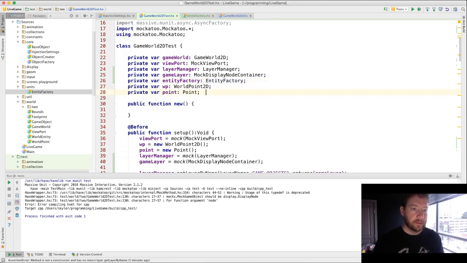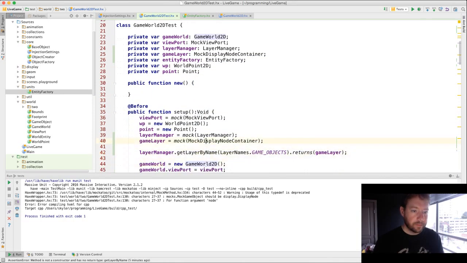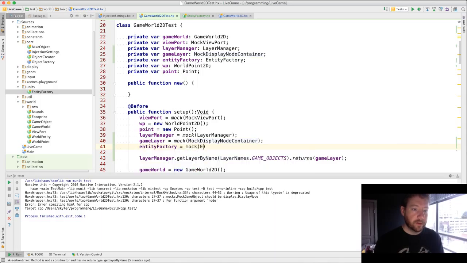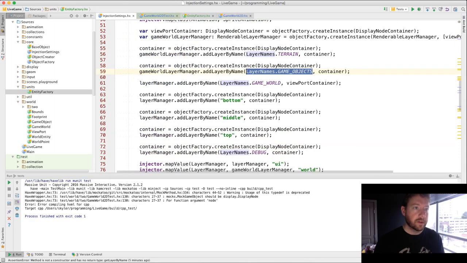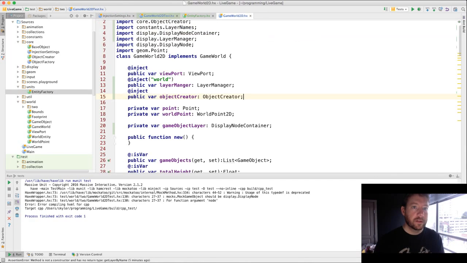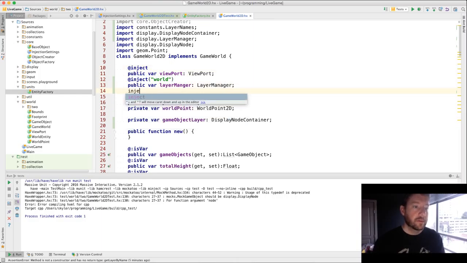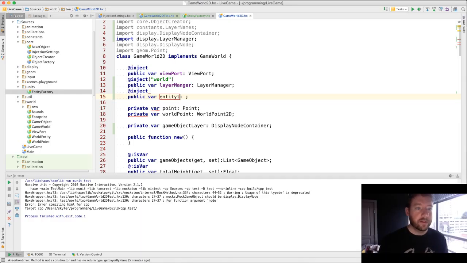Entity factory equals mock entity factory, and then we need to inject that into our game world class here. So, working through it, so our entity factory.